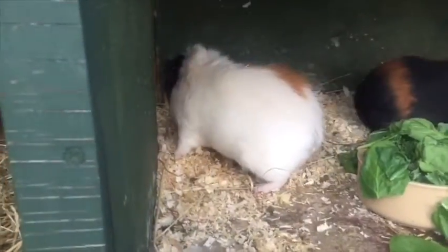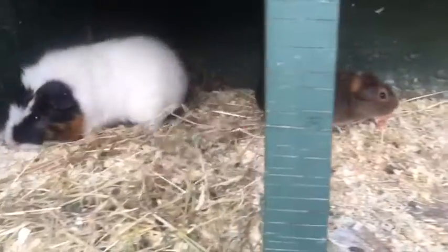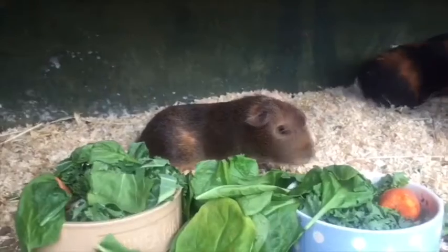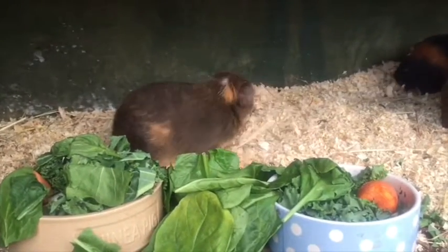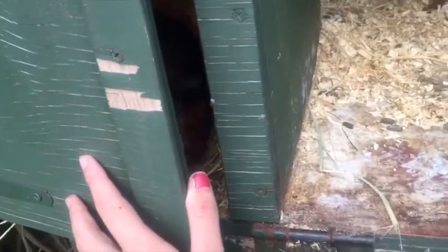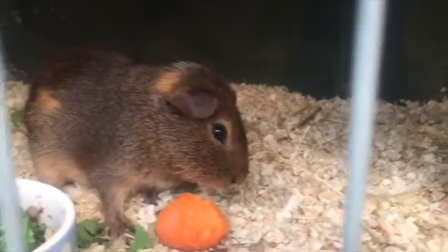I went to get Gus out of the cage because I thought he was the one that had been involved in injuring Angus, or so I think anyway. So I took Gus out, and before I even got him out, he was being very, very strange. I didn't know that he was injured at this point, but I also did because he was being very weird. He was stood there frozen and his head was tilting, and I was like, oh no, what the hell has happened here? I couldn't see anything at this point because he was parallel to the back of the cage and the injuries were all on the other side.